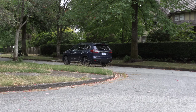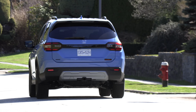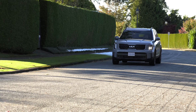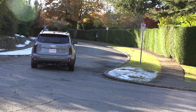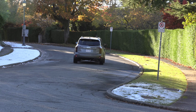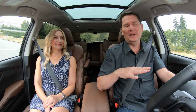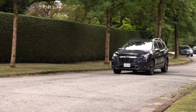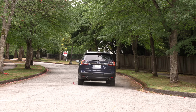And then something like the Honda Pilot with a V6 gets pretty much the same as this. And then if you look at the Telluride, not as good as this, but it is a V6, and just a little bit worse fuel economy. Yeah, but it's a much bigger vehicle. And then the other thing over at Toyota, they do have a hybrid. So Subaru, we believe, they haven't made any official announcements, is obviously partly owned by Toyota. There is going to be hybrid development. It's coming. We don't know when.